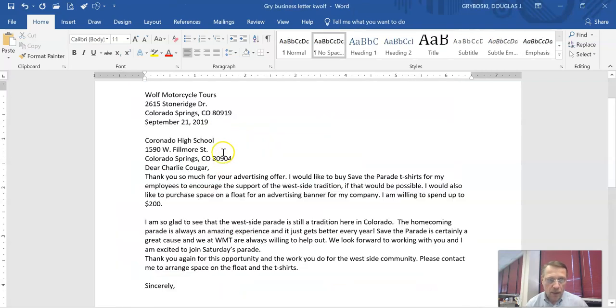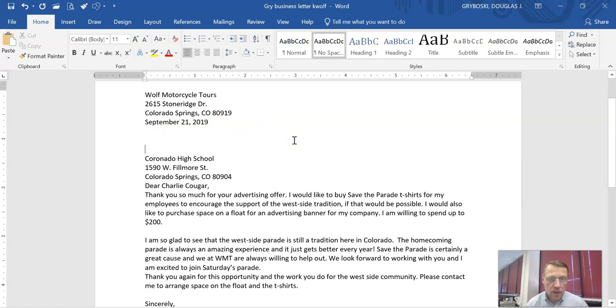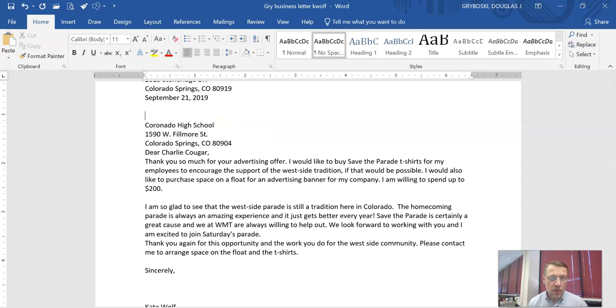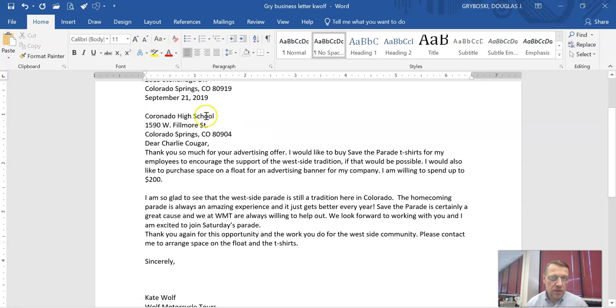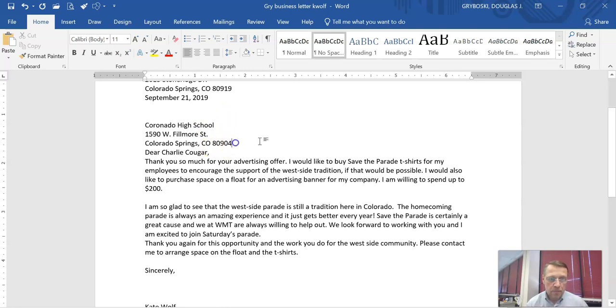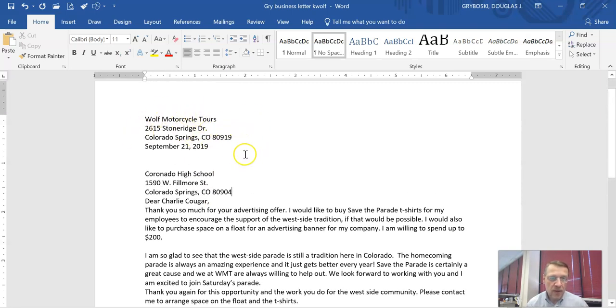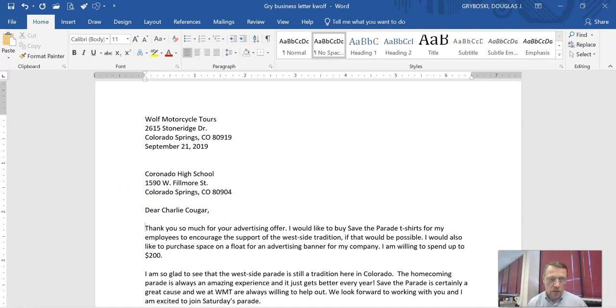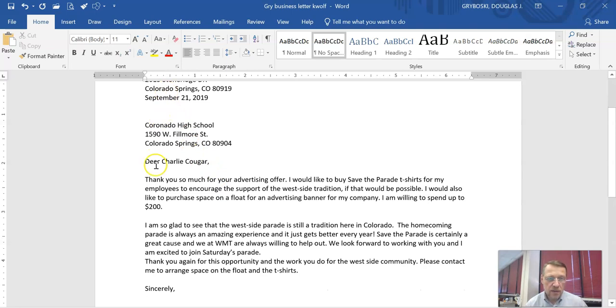Okay, if I'm sitting here, I've already hit 1, 2, 3. There's 4. You can either have 3 or 4, that would be appropriate, but we just don't want it to be double spaced. It needs to be that many or 1 more. So either one of those is fine. It just needs a little bit bigger space because it's got the date above it, and that sets all by itself because that's the return address. Then this one is just a double, so 1, 2, 1, 2. See, now it's looking good.